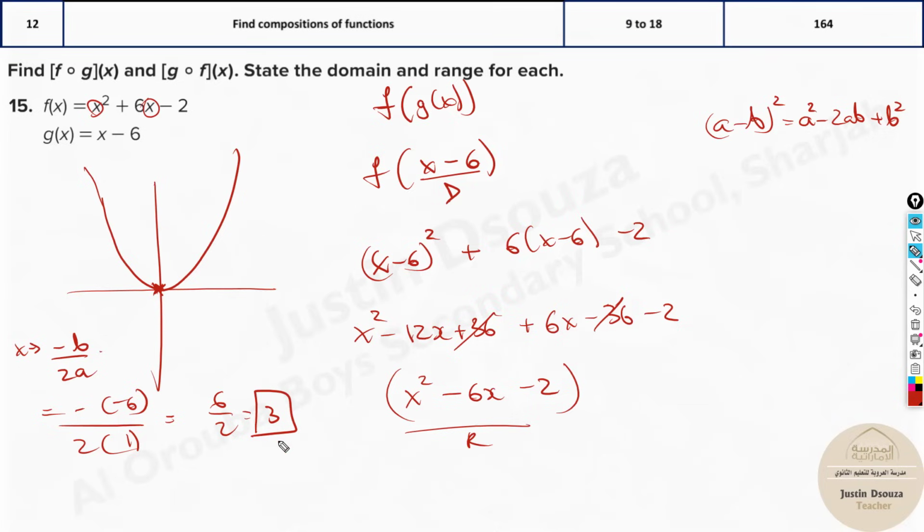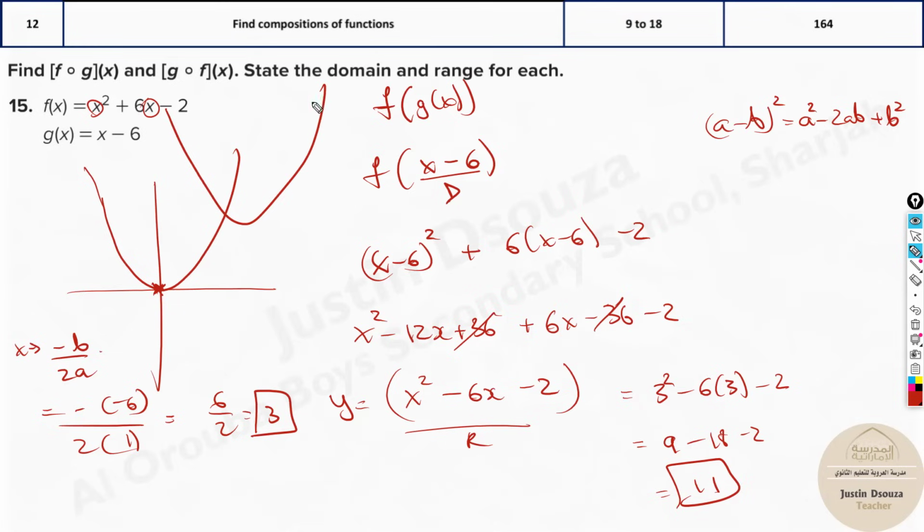This is not what we want. We want the y value. Okay, this is good. We got the x-axis where the vertex lies. So we know x is 3, somewhere like this it'll lie. What is the y value? So all you need to do is in this equation, put this x value, that will be y. Equations are y is equal to f of x is equal to, right? So now here, if I do 3 square minus 6 times 3 minus 2, what's going to happen? You're going to get 9 minus 18 minus 2. So it is minus 11. So the y value is minus 11.